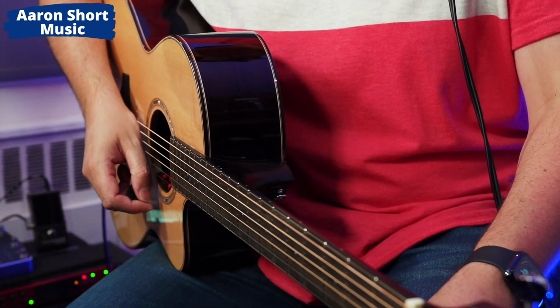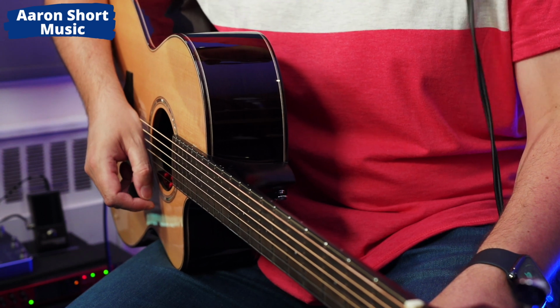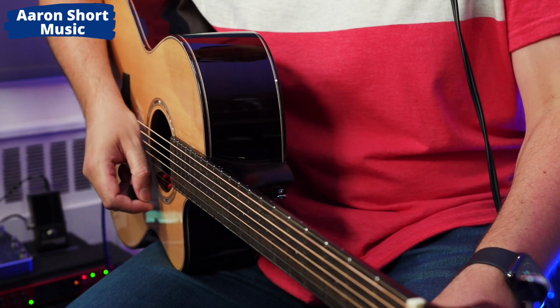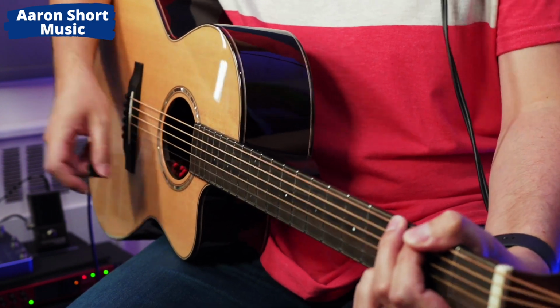Okay, that was the microphone sound. Now I'm going to play you the sound of the pickup with the settings that I dialed in earlier while I was playing the guitar in my room. And then we'll go through some flat settings just to give you an idea of what it can do. So here's the same thing again with only the pickup.